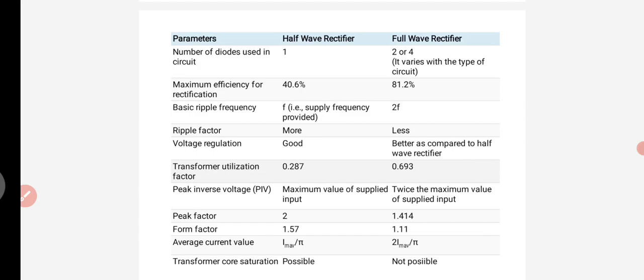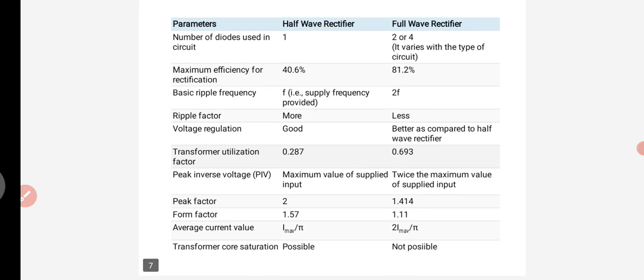So the first thing is what is rectifier. How many types are there in rectifiers? What are the factors we have to calculate in rectifiers, and comparisons among the types of rectifiers. In simple words, rectifier means it is converting the AC signal into pulsating DC. Now go for the types of rectifiers. Mostly we use the half wave rectifier and full wave rectifier. In full wave rectifier, either we can use 2 diodes or 4 diodes.